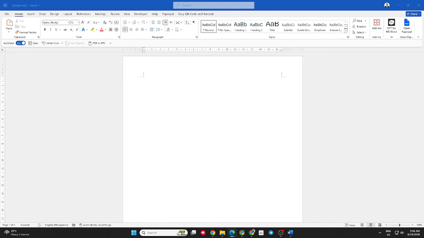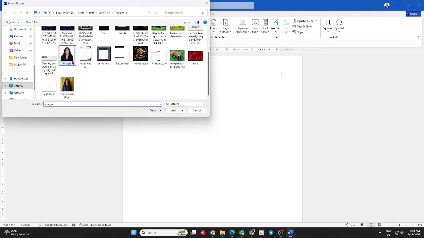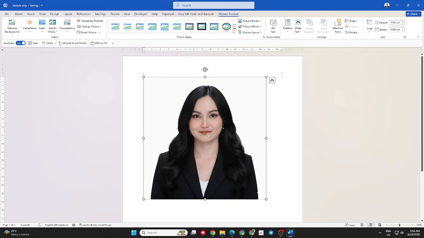First, open Microsoft Word and open the document where you want to format a picture. Next, insert a picture into your document if you haven't already done so. Once the picture is inserted, click on it to select it. When the picture is selected, the Picture Format tab will appear at the top of the Word window. Click on the Picture Format tab to view the available picture formatting options.